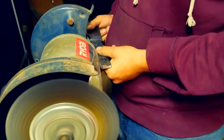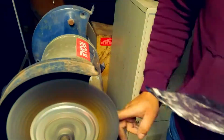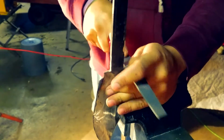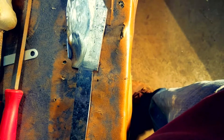And at that little part there, I messed up and ended up not cutting off a piece that I wasn't supposed to. So I had to go back and fix it, raising where the cross guard's going to go. But that's fine. You just want to make sure everything's squared out and is very flat. It's very important that you do that. Otherwise, the cross guard's not going to sit right.